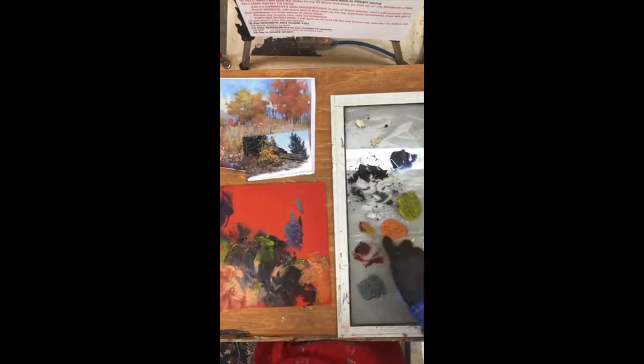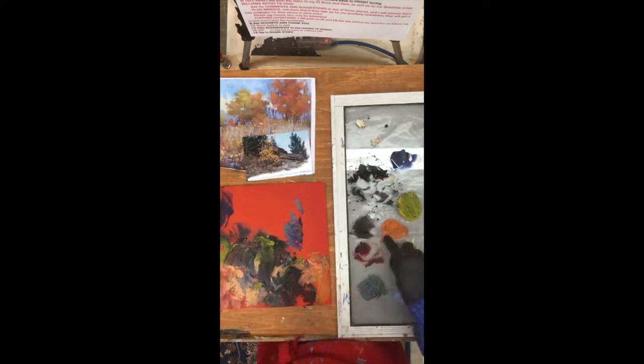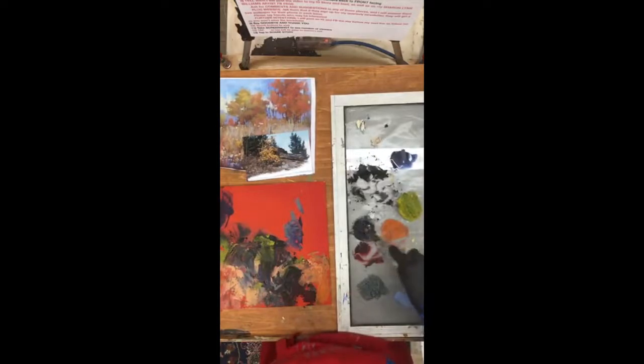This is some chromatic black. It's kind of stiff. I'm going to add a little bit more cold wax to it. So I said that before, that if you have some paint that kind of got stiff, just add a little bit more cold wax to it, and that will help it to soften up again. So there's a blue. I don't even have any white hanging out on my palette at the moment. I need to just lighten that a little bit.